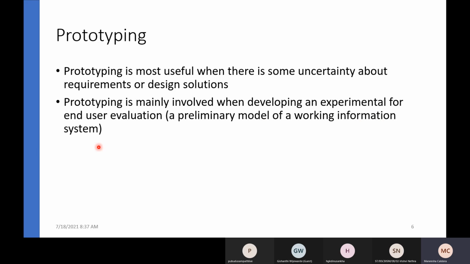It's a working information system. The doors can be opened according to the requirements. The lights can be flashed according to the requirements. But it's a preliminary model, a primary model, a very small initial model. But the user can evaluate it, because it's an experimental product and the requirements are uncertain.